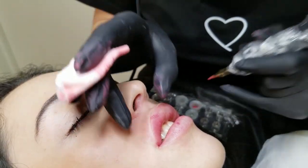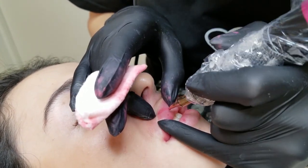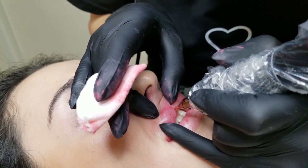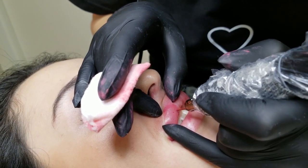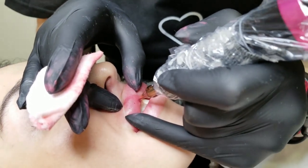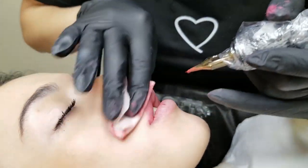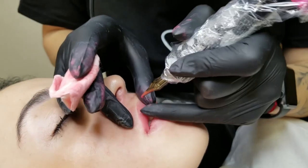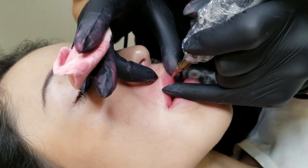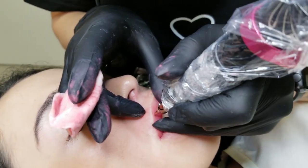Here, look at it. A lot of masters forget about it. I go there a little bit, very lightly. One pass is enough here. You don't have to put much pigment there. But don't push the lips. The more you stretch and push them, the bigger injury will be.